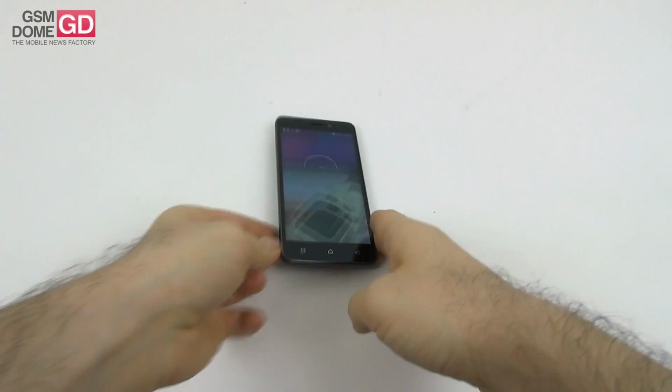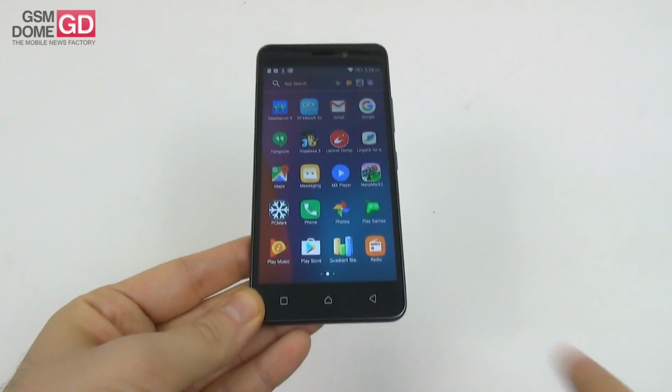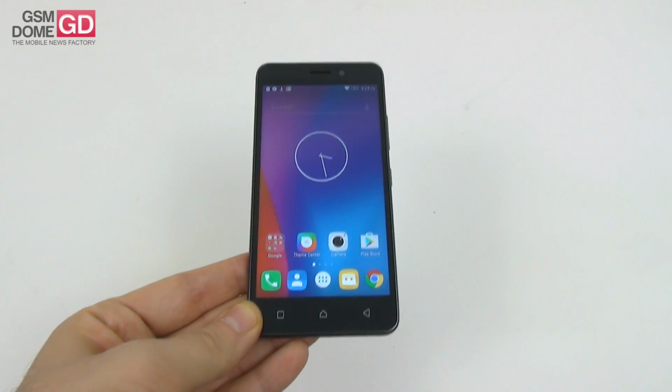And we also have FM radio, in case you're wondering. It's labeled radio, it's available right here, and I'm pretty happy with the acoustics overall.